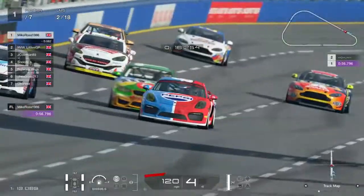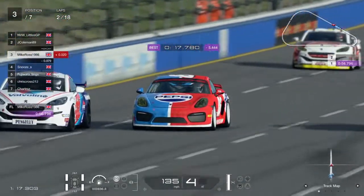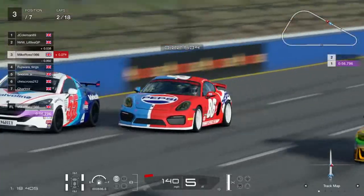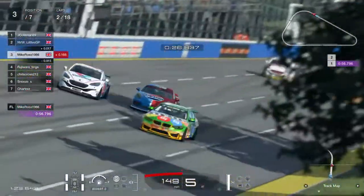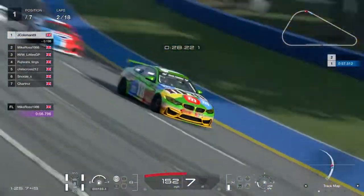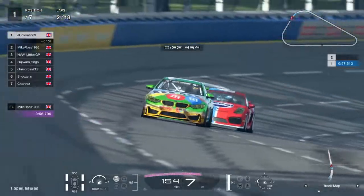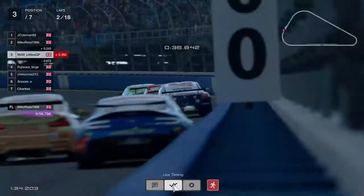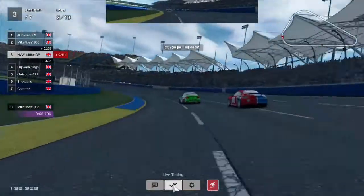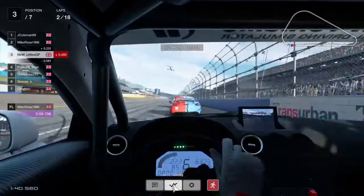Then we've got a huge battle. Mike's lost the lead. Here we've got a three-way battle. Looks like Chris Pengelly has gone past Mike, and Jimmy's gone past the pair of them down the inside. Look at this. Now Jimmy's got Mike in his tow, and there's a bit of lag from Chris Pengelly. Let's have a watch with Chris Pengelly, shall we? Let's try and get on board. There we go. Bit of understeer creeping in, and there's a big battle going on behind us.